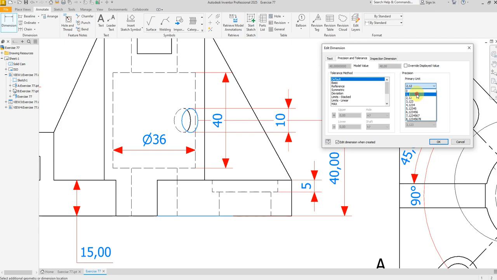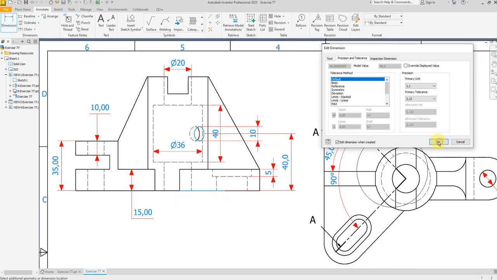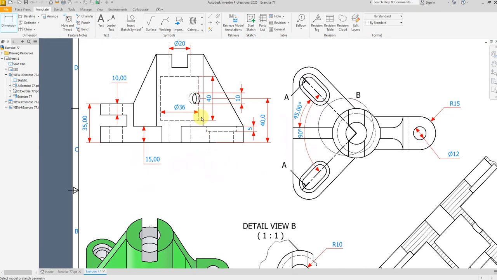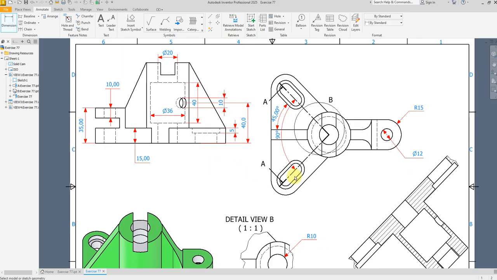So in this way, you can continue to take all the dimensions you need.